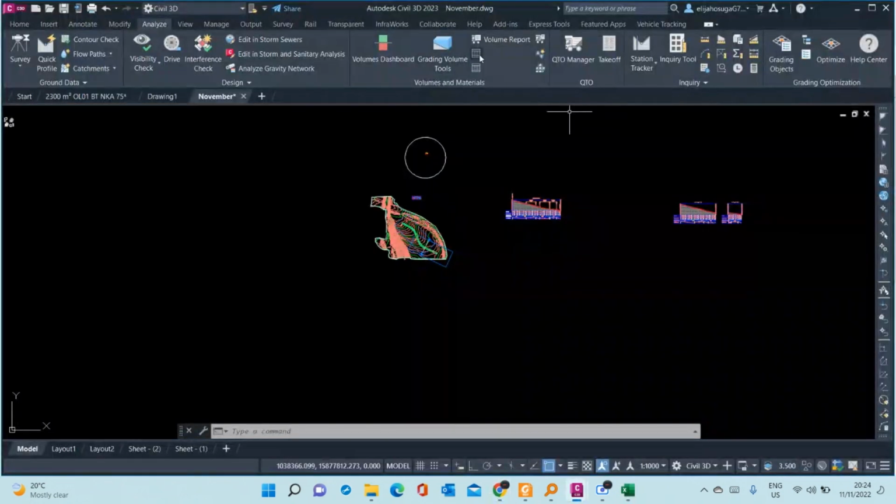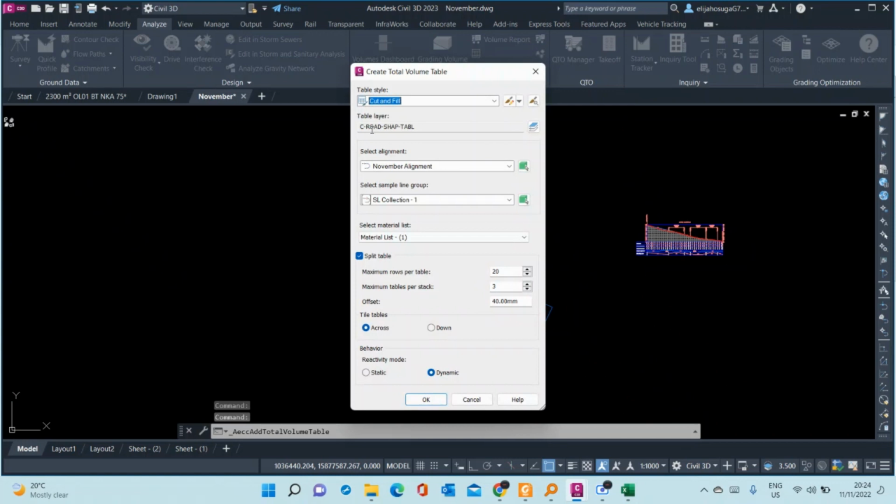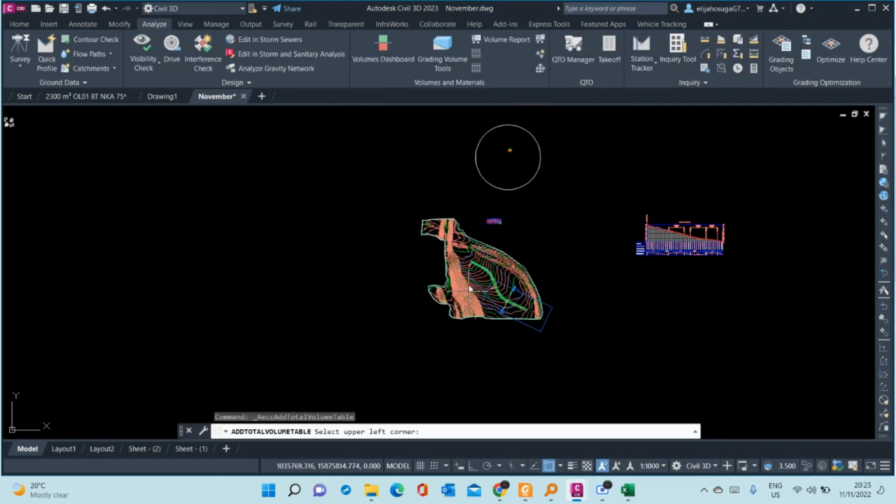You can also create a volume table, which will have the same information. If you want a volume table in Civil 3D, you have that style. Material list one. I don't want to split my table. I want my table to be dynamic.